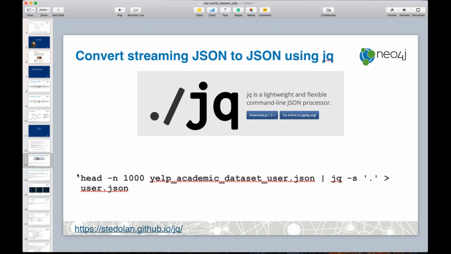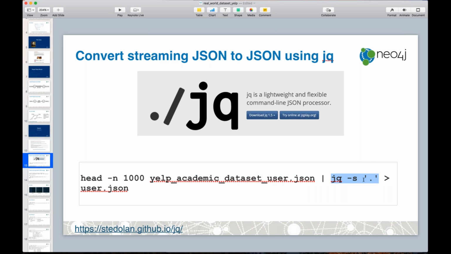One way we can do that is using JQ, which is this command line tool. So here, as an example, we're just grabbing the first 1,000 lines from the user file, piping it to JQ.